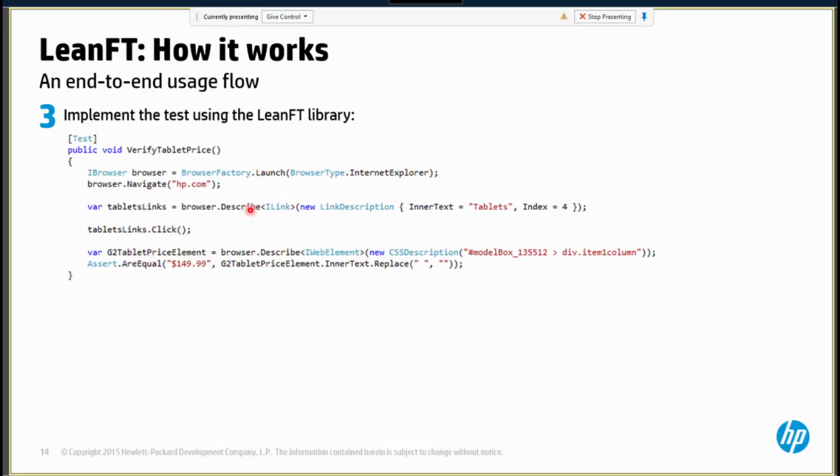So if I'm in descriptive programming, for those who've used Selenium or descriptive programming inside of UFT, this is a similar concept. So I'm describing what the link is, and so the link, the inner text, is tablets, right, and the index is 4. So with UFT, if you want to use GetROProperty and one of the properties is inner text or index, this is where we get that information from.